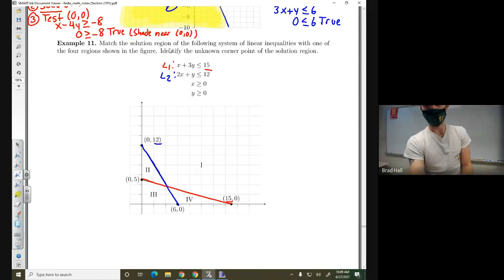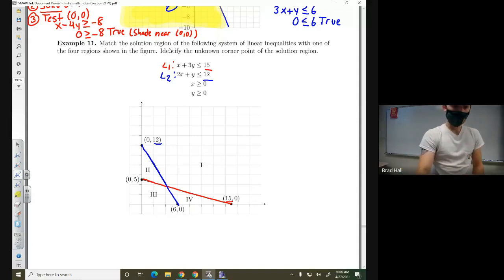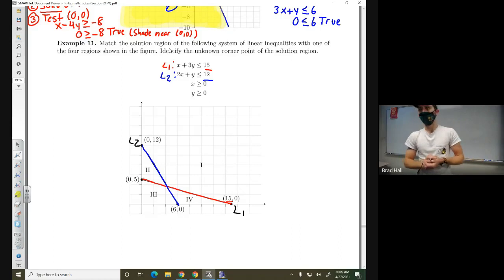Another indication, there's a 12, there's a 12. And if you find the y-intercept, you would be able to verify that. So they already drew the lines for us. And all you would have to do is say, okay, this first one is L1 and this one's L2, just to give yourself some sort of notion as to which one is which. And this is important because we need to shade from here. We need to figure out which region to shade.